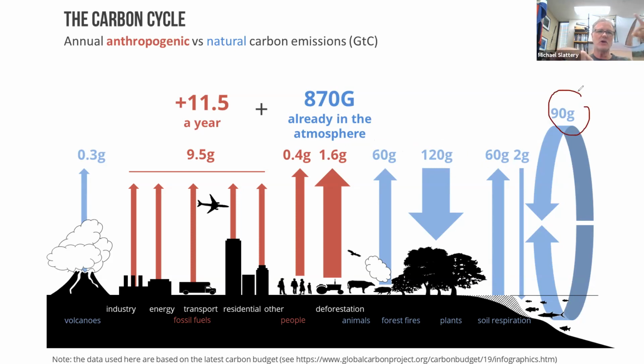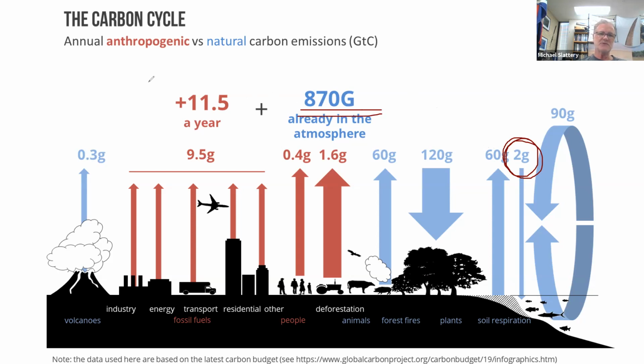There's 90 billion tons of carbon being cycled over the ocean surfaces, again, between respiration and photosynthesis in algae. There is an extra 2 billion tons, 2 gigatons, of carbon absorbed by the ocean surfaces. The bottom line to all of the natural cycling, and we're not going to worry about carbon being emitted in volcanic eruptions because it's very, very small, is that naturally, all of these processes take out about 2 billion tons of carbon from the atmosphere each year, right? This here, 870 billion tons, that's about how much carbon is in the atmosphere naturally, right?